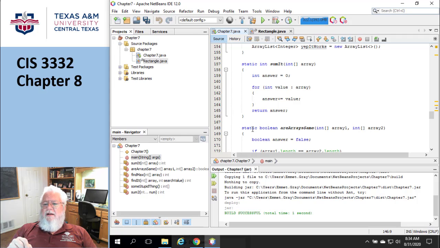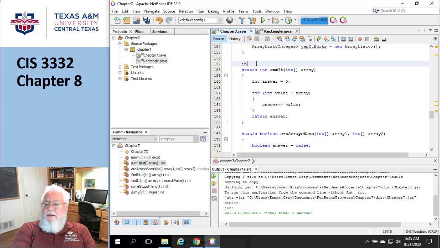It can't talk to a non-static thing because that might change, right? Static things don't change. That's why it's kind of called static. So that makes a little bit of sense. So I can't go in here and create me an alternate one of these guys. I can't say int sum 32, int array like this.